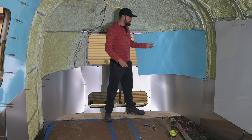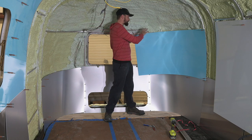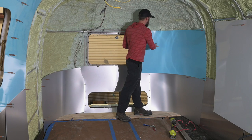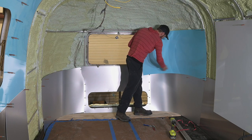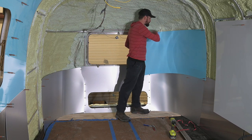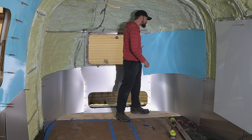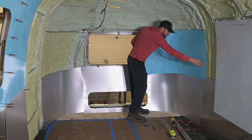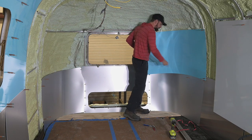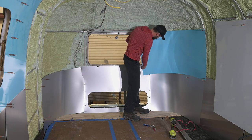And then this top piece, it's basically just a rectangular section that is obviously larger than the spot that it needs to be in, that I'm going to start by attaching over here, and then getting flush into position. And then I'm gonna basically just mark and trim it to where it needs to be. So I'm gonna get it connected over here and then attach it, working my way this way to get it flushed up. And then I'll basically just trim it to be squared up there and then cut it out around the window.